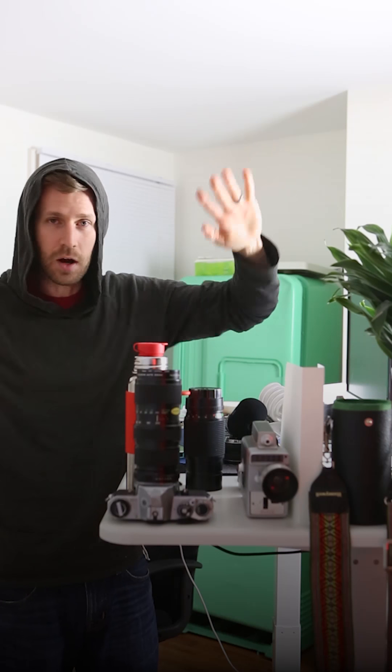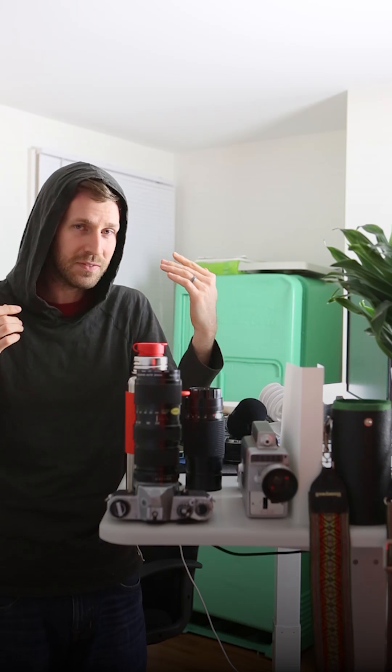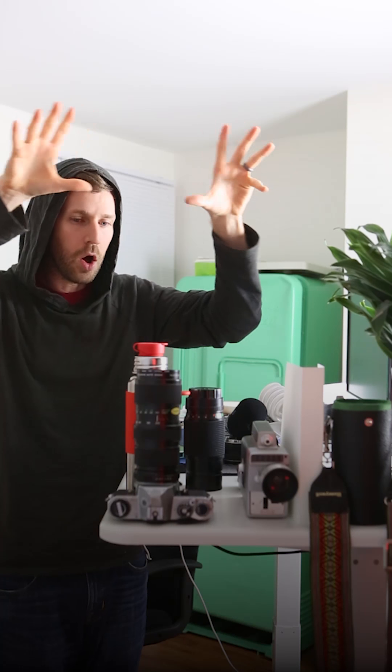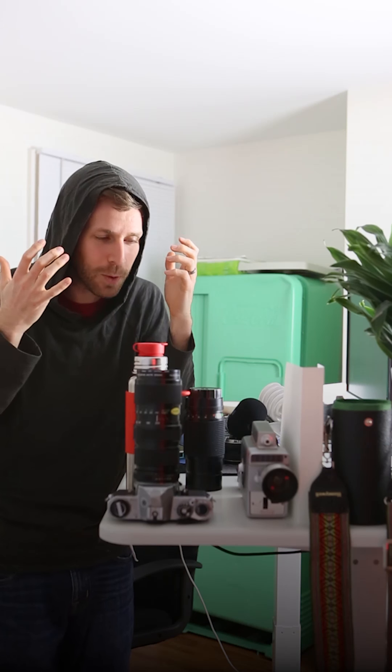The opposite works as well. If you're in a dark church trying to shoot the bride, the bride is wearing brilliant white in the midst of all this darkness. If you want to keep the detail in her dress and make sure it isn't overexposed and just 100% white, you need to make sure you don't get tricked by your camera. If your camera says you're at zero — not too dark or too bright — in that scenario it's actually too bright, because the camera sees all the darkness in the church and says this is a dark image, we need to boost it up and make it brighter.